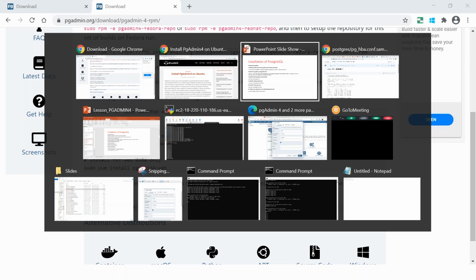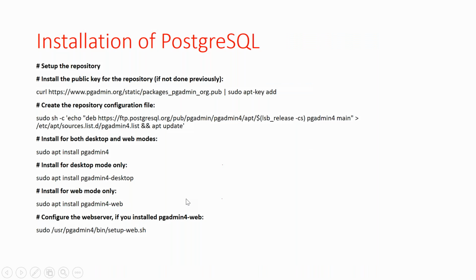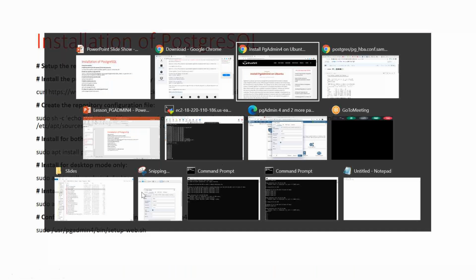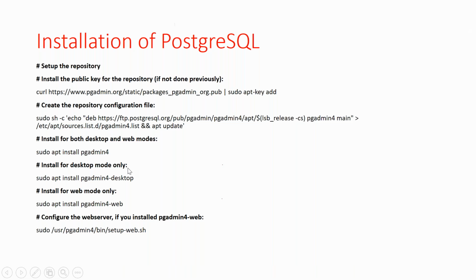Are we not installing it on our laptop? You can install it, I've already installed it on an Ubuntu machine. You can just try to install it on your machine, and I don't think there would be any issue. On the Windows laptop, you install the tool and then you connect to your AWS Windows Postgres server. Actually this is my office laptop, so desktop mode is restricted. You can try to install desktop mode and connect from here, or you can go for web mode also. There's not much difference, the web mode interface is almost the same.